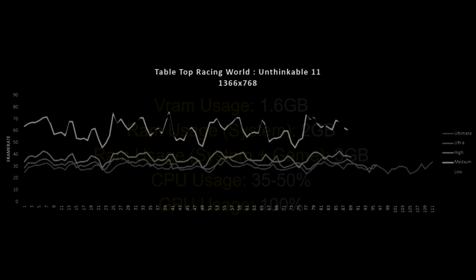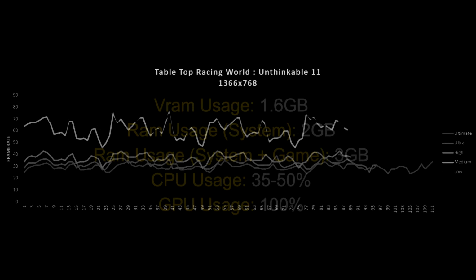But it concerns me a lot for many people that this game is consuming like 1.6 GB of VRAM, because, well, you know, this is an indie game, and if I was developing an indie game, I would try to reach as many people as I could, and having like 1.6 GB of VRAM usage at like a 720p resolution or close to it is a little bit high, because it should be possible to tweak the textures and drop down the VRAM usage a lot, because this could be a bad result for people that have like a 1 GB graphics card, unless this game automatically recognizes the textures that it should use or not.